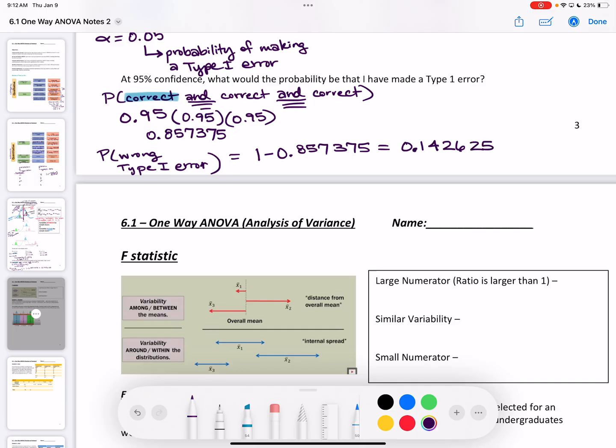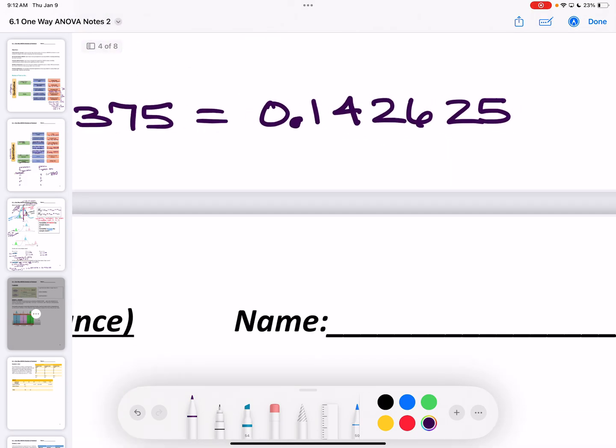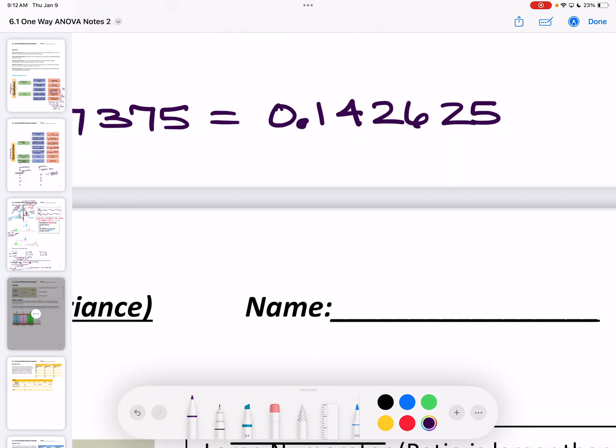Look at that probability. What's the probability that you could commit a type 1 error and a type 1 error and a type 1 error on all 3 of them? Look at that percentage. That's very high, okay? So why don't we run multiple t-tests? Because it increases our probability of making a type 1 error on all 3 of them, okay? So instead of doing multiple t-tests, instead we're going to run one ANOVA test to compare all of them at the same time, okay?